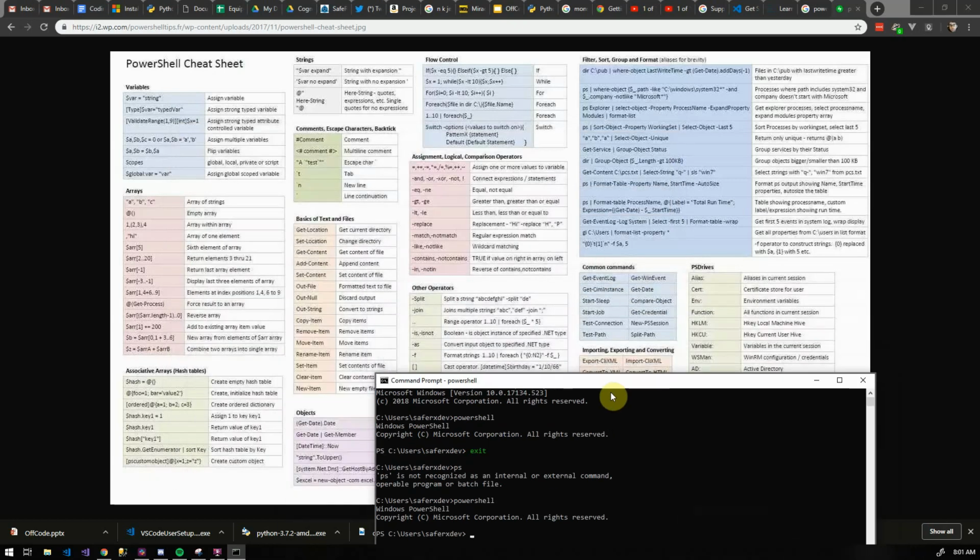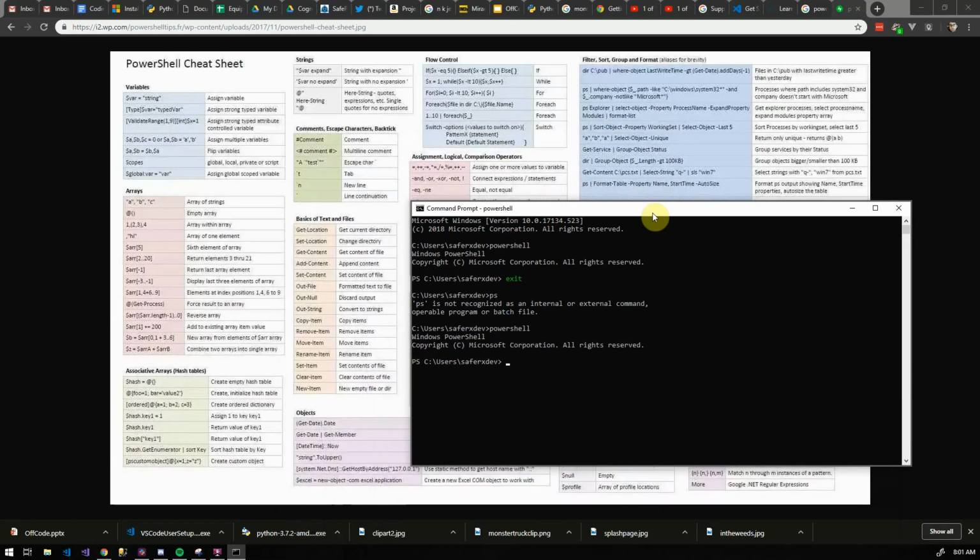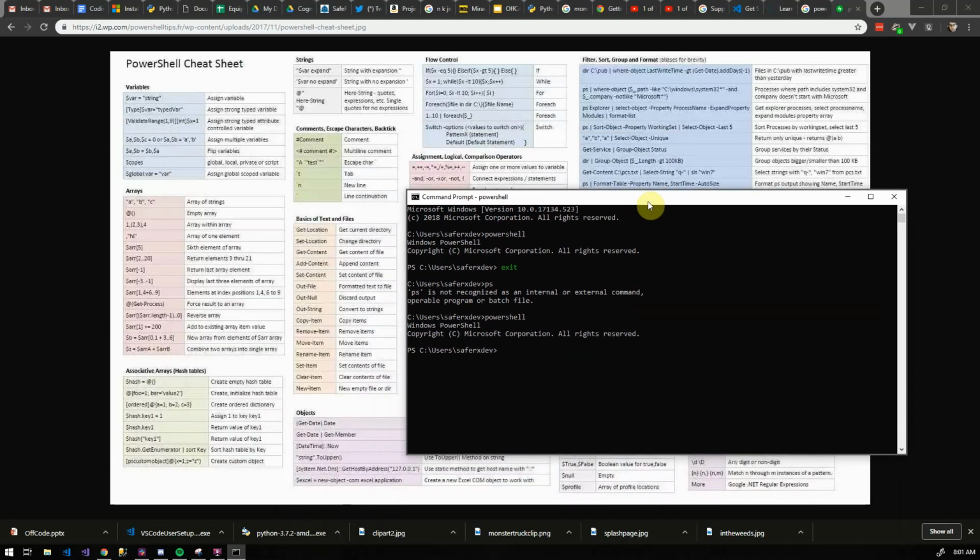So I also have here a handy little cheat sheet. This has a lot of the commands that you can use to do stuff. But it doesn't have the aliases that you can use. So a lot of these are pretty long: Out-File, Copy-Item, all of that. Not necessarily the friendliest thing in the world, but there are aliases. You can do things using the shorthand version of the commands. I'll show you those now.